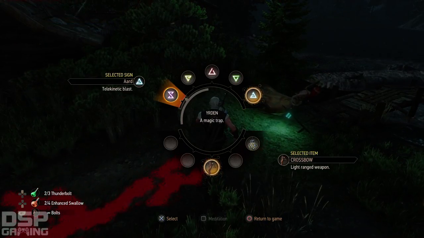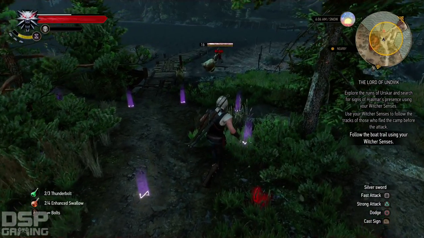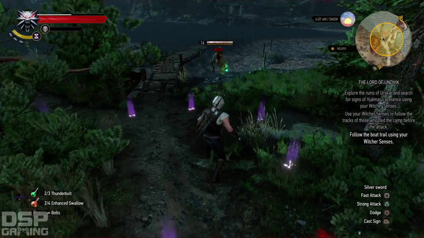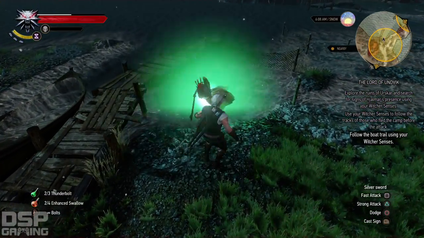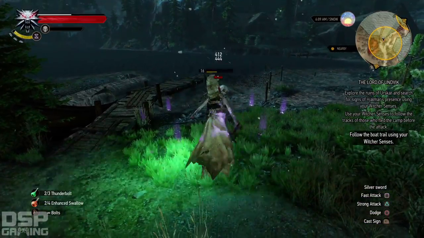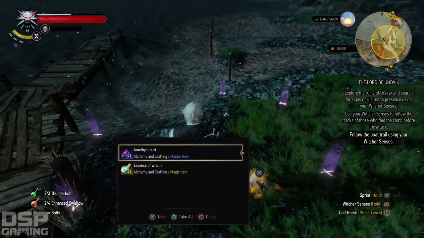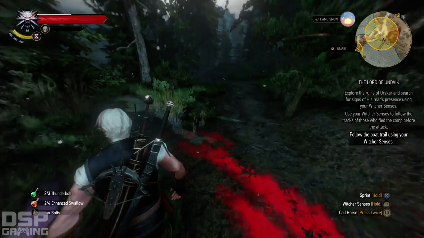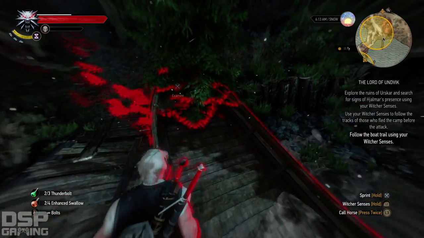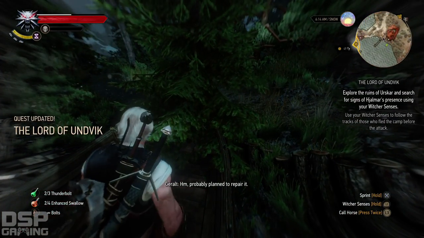Oh, a wraith. Hello. I haven't actually fought a wraith in a while. I think the wraith is caught in the water and it's not going to come out. Look. So much for the wraith. Okay. Here's the boat. Come on, examine it. Just set it and now it disappeared. Probably plan to repair it.